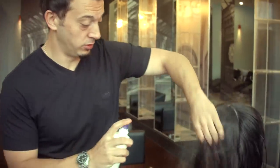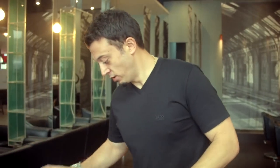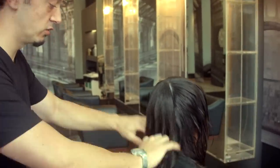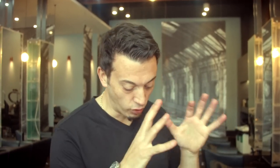So obviously I'm going to re-wet it down again with this amazing product, Hydrosource Spray. And my smoothing product today is going to be Smooth Setter. I'm not going to style it smooth, but as I mentioned to you guys, I still need to do a little bit of dry cutting. Obviously it would be an inaccurate way of doing it. It's not wrong, but for me it's inaccurate to style the hair in a messy sort of textured look and then try and cut, because I like to have all the hair silky and smooth so I can see where my weight lines are, so I can see what I need to change. Then I'm gonna use the mess maker and the high riser to style it.